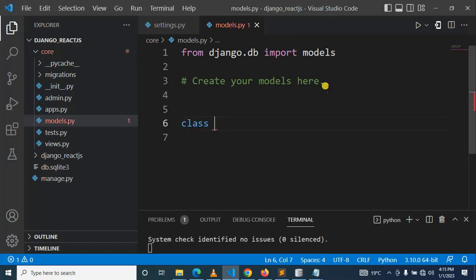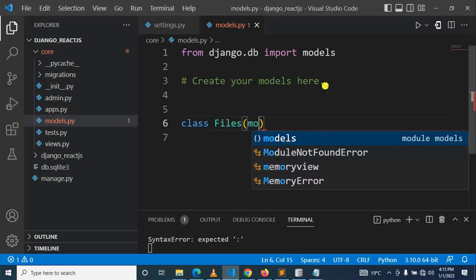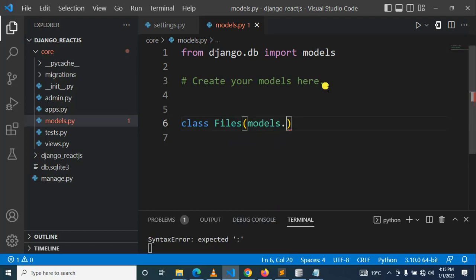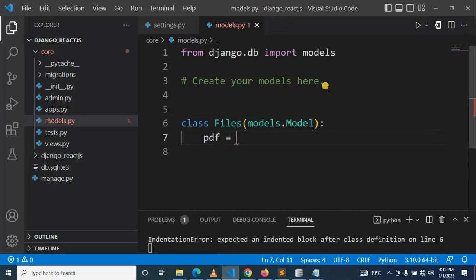So class Files, the name of our table is Files, then models.Model. PDF, the name of our column.